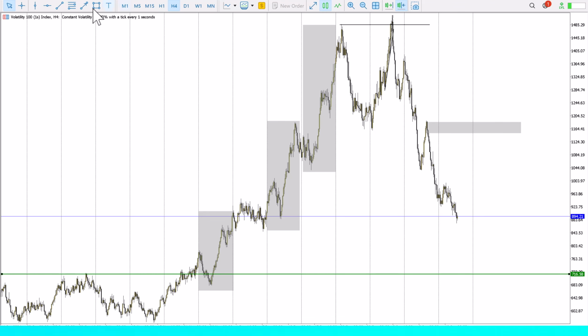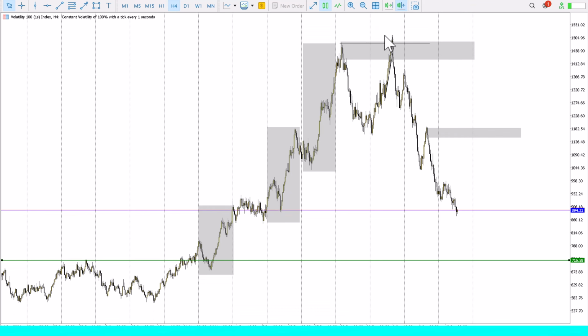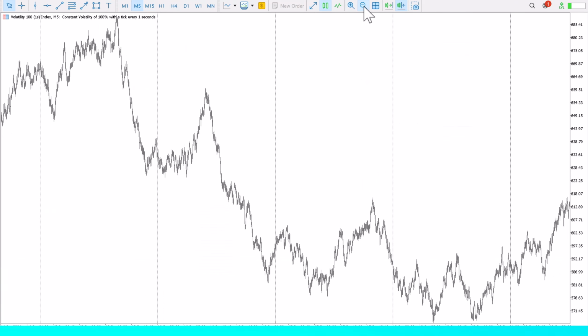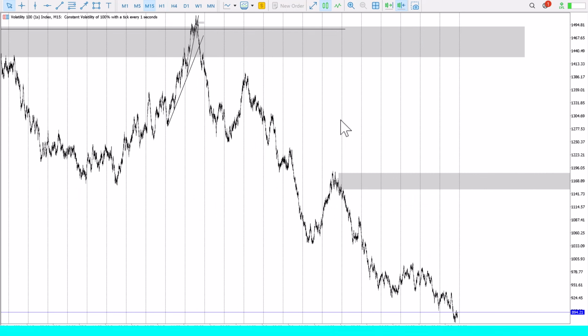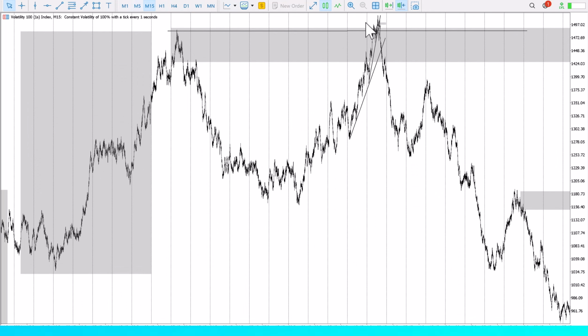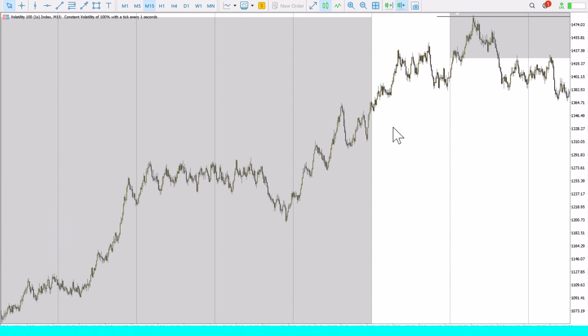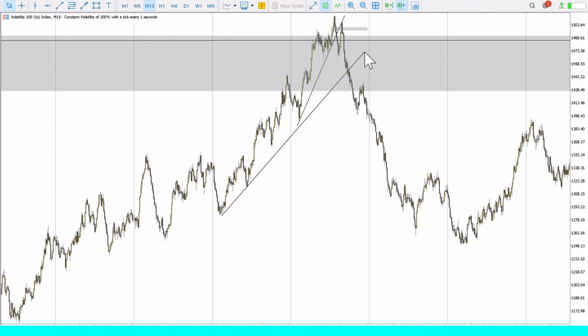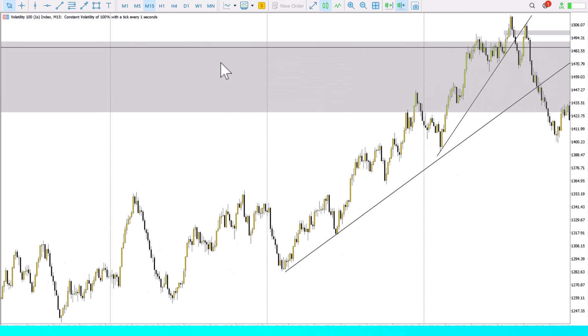Remember, here, what are we looking for? We are looking for price to come back to this particular order block. But it doesn't matter if it goes away, or if it breaks that particular high or not. What we want to do is on the M15 or the M5, that's where we are going to get our entry pattern. So the entry pattern is simple. When price comes back to that particular high or order block, it will be trending upwards, right? So what we want to see is a change in trend at that particular zone.